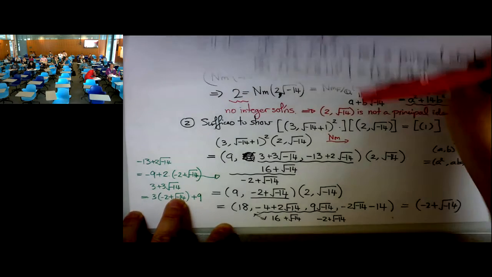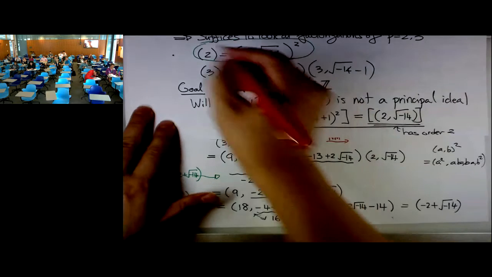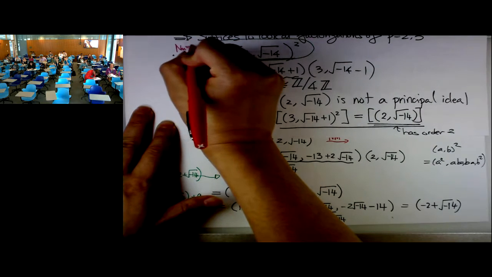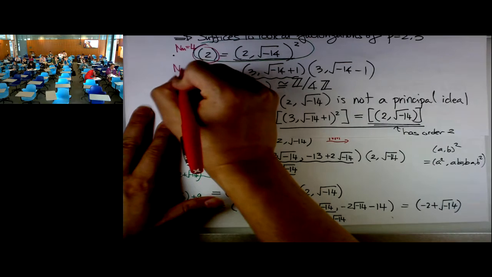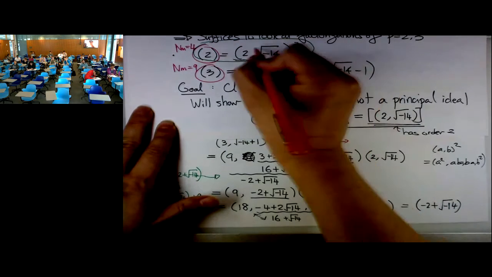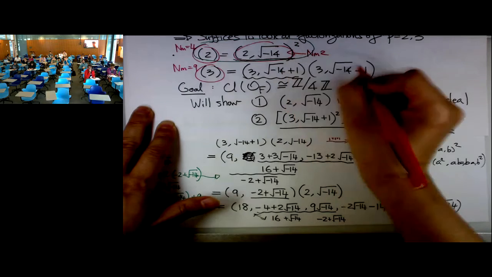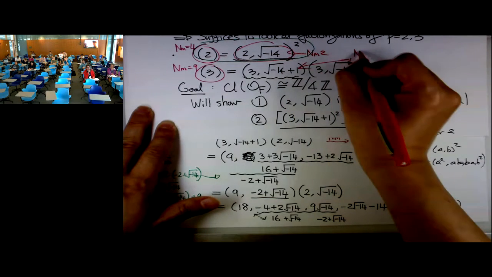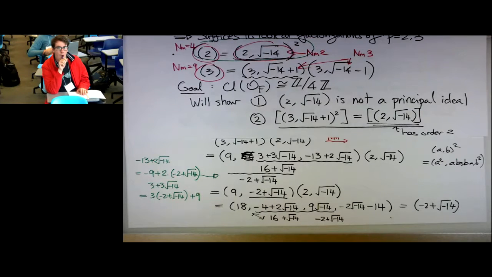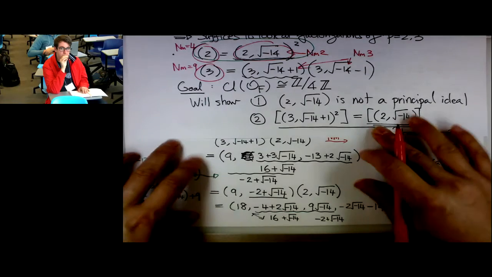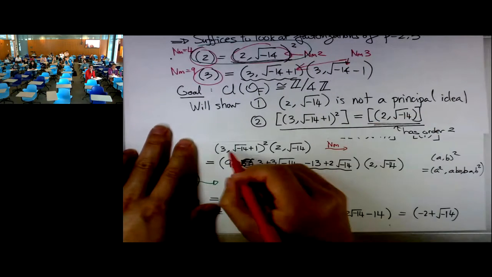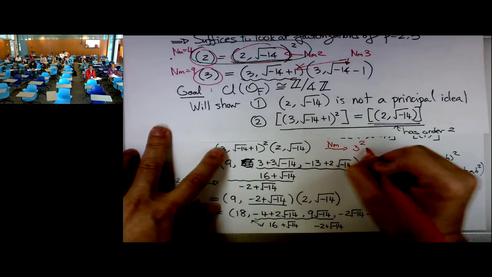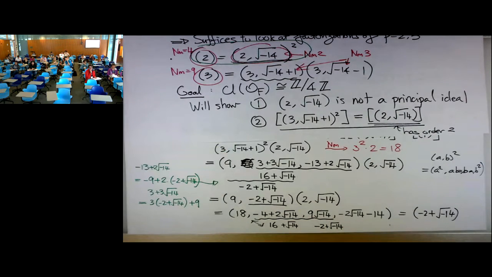Let's just go back to here, to the factorization. So this one has norm 4. This one has norm 9, right? And that means basically this factor has norm 2, and each one of these will have norm 3. I think that's something you'd probably expect anyways. And so over here, we do this computation, the norm would be 3 squared times 2, which is equal to 18. And if the claim were true, this 18 will be a principal ideal.